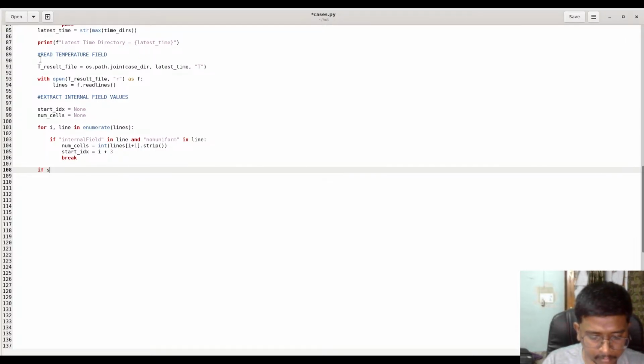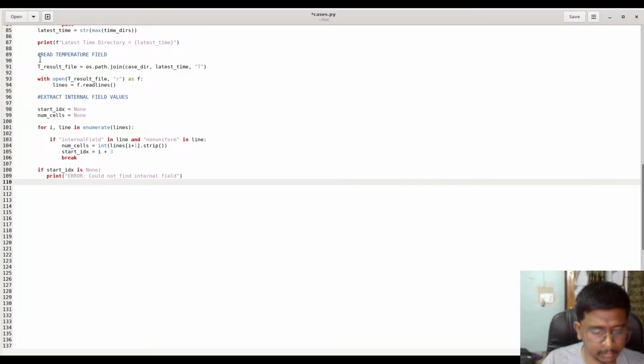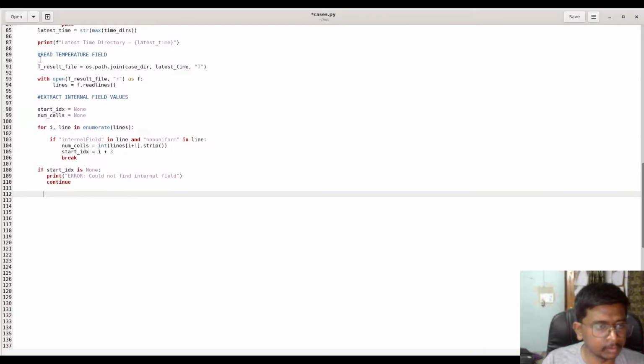If start idx is none, then print error could not find internal field, continue.